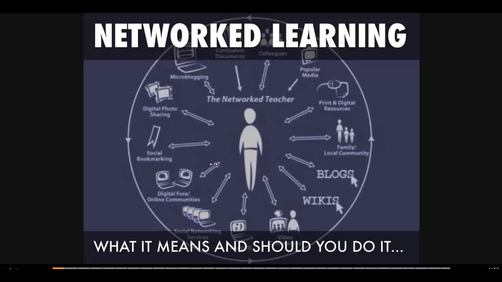We're going to take a quick look at what they are and how you might use them. And in other seminars in this series, we'll take a closer look at how you might use them. But that's basically what a networked educator is: somebody who uses both traditional and new digital media, forums and opportunities to enhance their own practice as an educator, to enhance their own knowledge about teaching and learning, and to enhance their own knowledge about their particular subject area of interest or expertise.